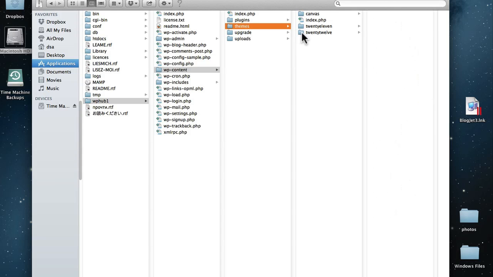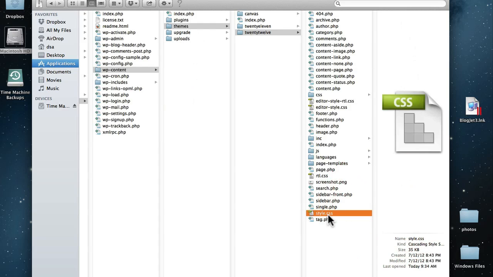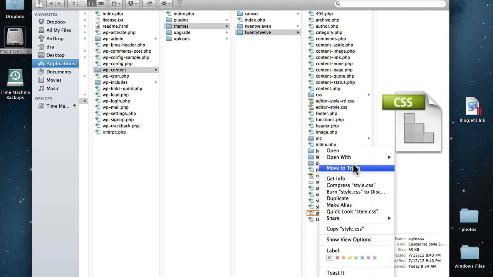I'd go into the 2012 folder, that's where the 2012 theme files are, and I go down to this file here called style.css.